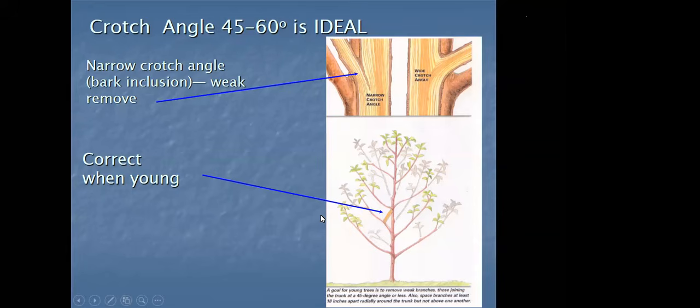Ideally, as I mentioned, you're looking for a 45-degree angle on most trees. Now, some trees, if you're buying a more narrow upright tree, a cultivar that's more upright in growth habit, then you're not going to have 45-degree angles. But most trees, the ideal growth angle is going to be 45 degrees. And if you don't have that, you can sometimes train it out of that or correct it when it's young by putting in a splint.